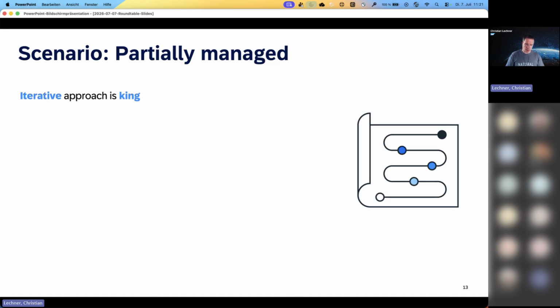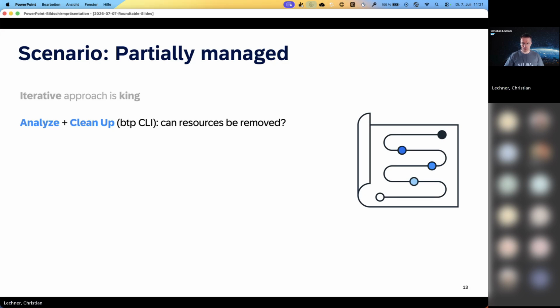Before you even start with importing resources into Terraform, there is one step that I would highly recommend: analyze your setup on your subaccount, because the subaccount certainly has grown over time, and clean it up. Remove the stuff that you don't need anymore. Maybe there are entitlements that are not needed anymore. You gave them at some point because you thought they might be used, but then you decided differently. You might have service instances that are now managed centrally and do not need to be in the subaccount. Every resource that you don't have to import is a good resource.